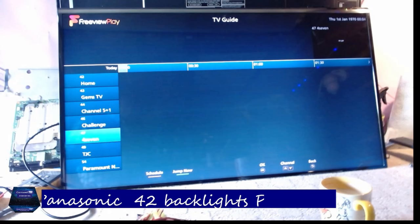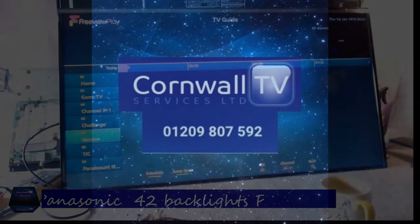I've got a funny feeling this is a major problem with this particular board for some reason, which is a shame. I thought the customer was going to say scrap it, but he said bring it back — he may want it with the picture upside down since it works perfectly, just upside down. He may be happy purchasing the main board from me for a few quid and having the TV upside down. There are no 40 inch main boards available, but we proved it was a main board fault and a problem with either the processor or the firmware.